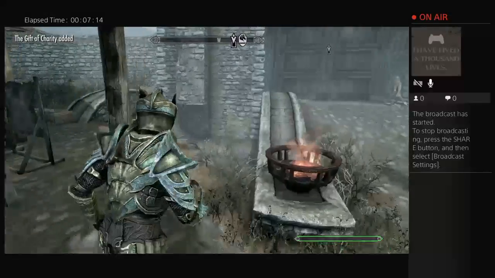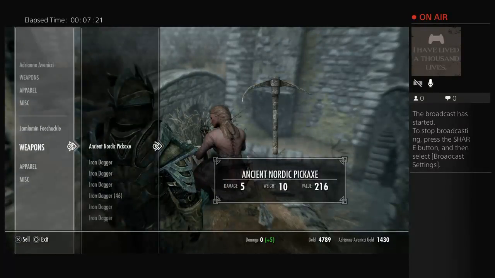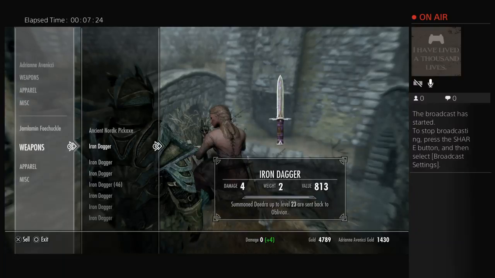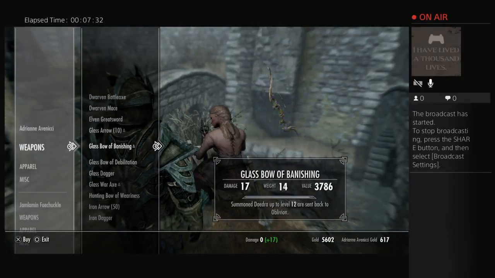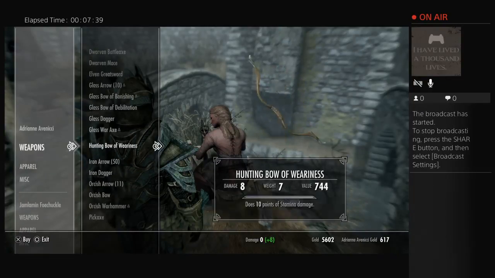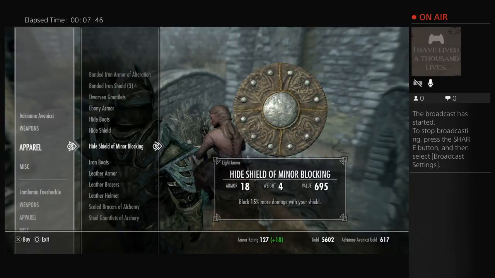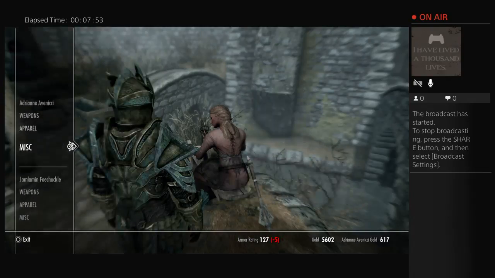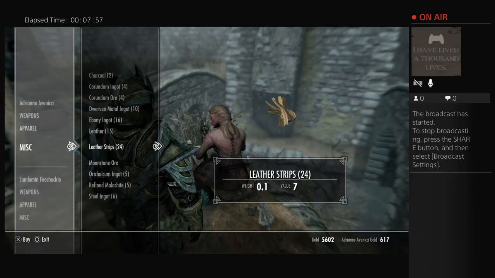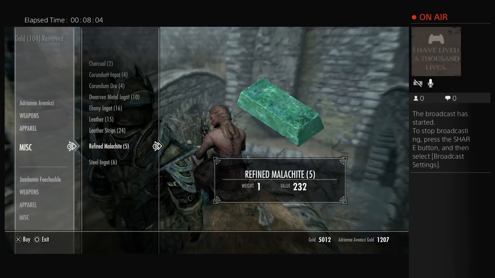Now we go to this lady right here. And we go sell the iron dagger, which is 813 gold. Now this allows us to get any enchantments. See, now around level 32 you start seeing this. Now we could buy any enchantment that we do not already have. Alchemy, I already have alchemy. Now what we do want is enchanting, the one for enchanting, but it's not likely that we're going to get that.